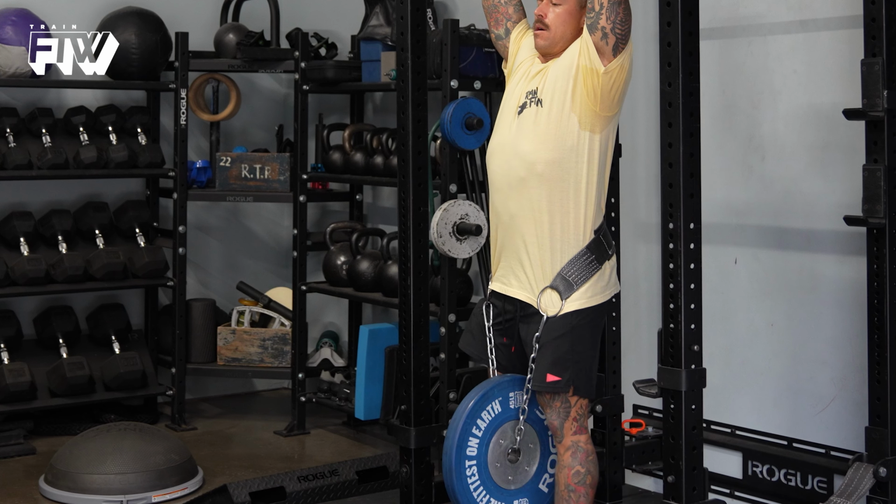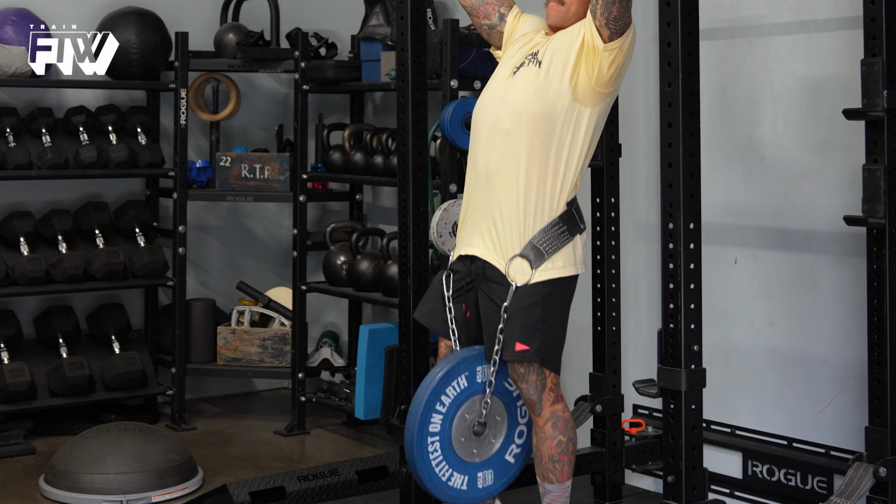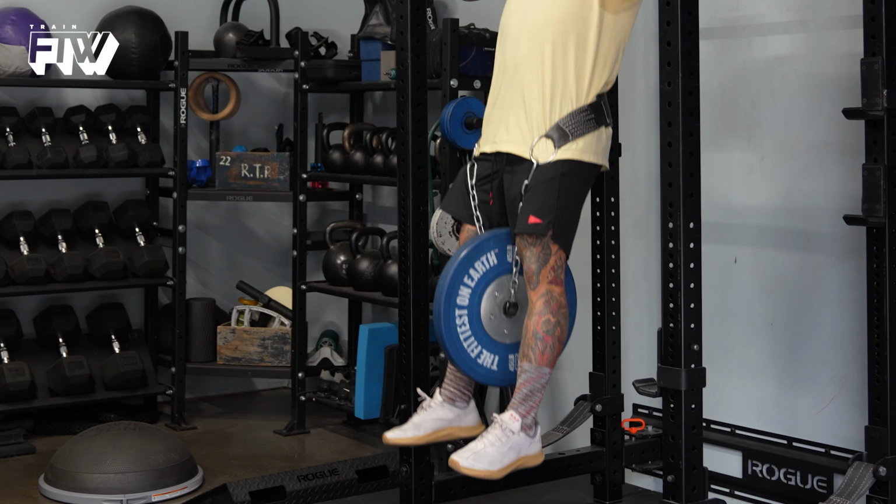Lastly is the equipment that you're using. If you're fortunate enough to have a dip belt, you can always slide a kettlebell or a plate through that chain and perform the strict pull-ups that way. I like that the best, but there are times where I don't have access to one, so I'll use dumbbells instead.